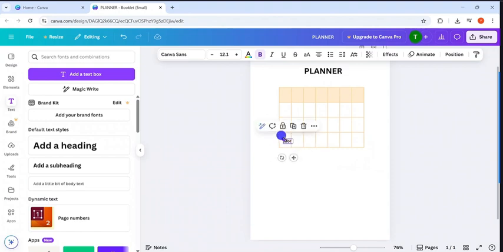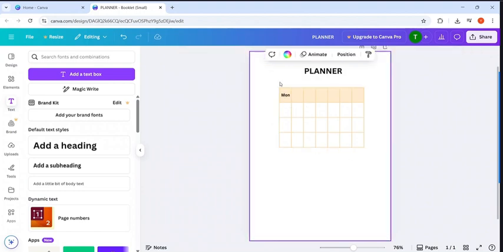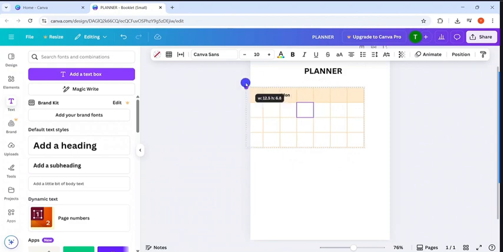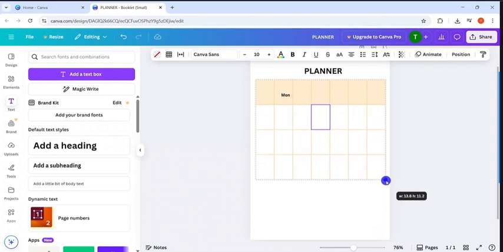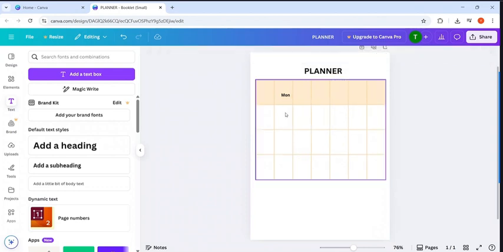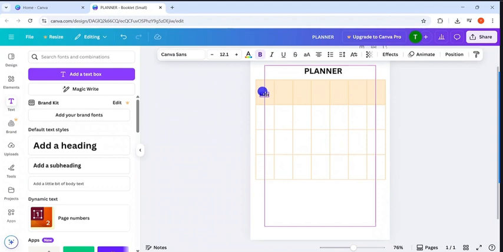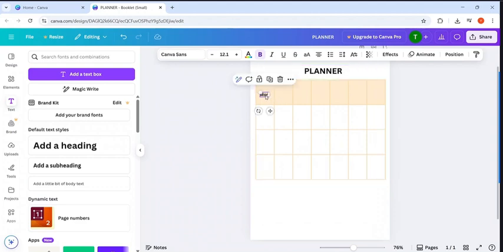Because this is nowadays in very much demand as a digital product. So I'm just creating a value planner, and I have added a text. Now I just need to add a table.